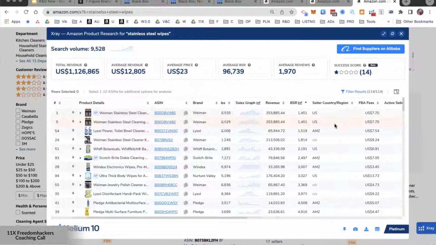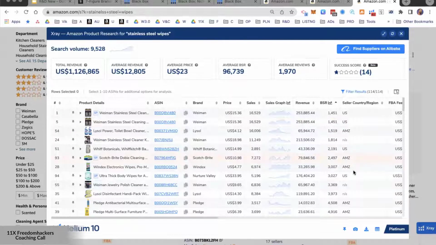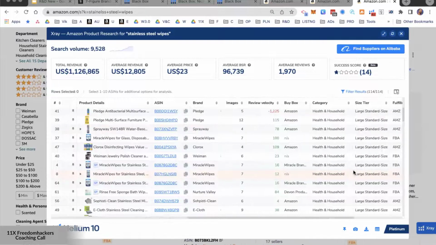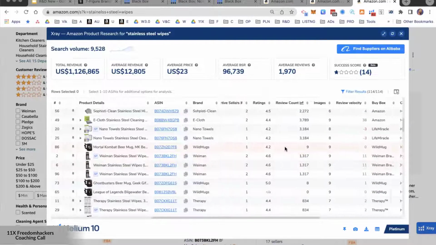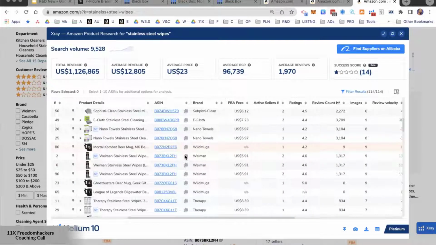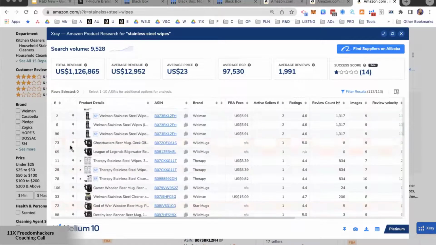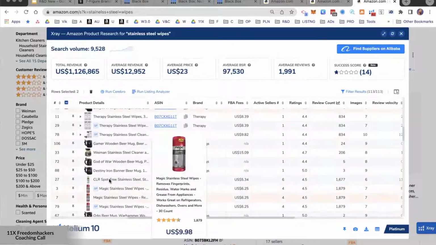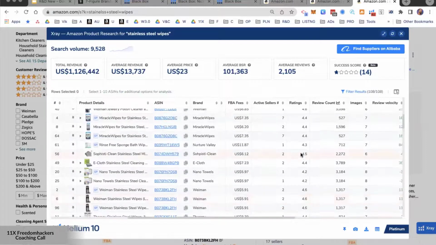Now, what I'm looking at here is obviously two things. First, on this first page, do we have products which have almost no reviews, little reviews, right? And if we don't find any products, well, there's one guy with 9 reviews, and I don't know how much money they make, and this is probably something completely different. Yep, it doesn't count. So I'm looking for products with almost no reviews, or let's say 10 reviews, and still on this page. Then I can see that this keyword is pretty good, because if someone's young listing is on this page, then obviously I can be on this page as well. That's the first thing I'm looking at.